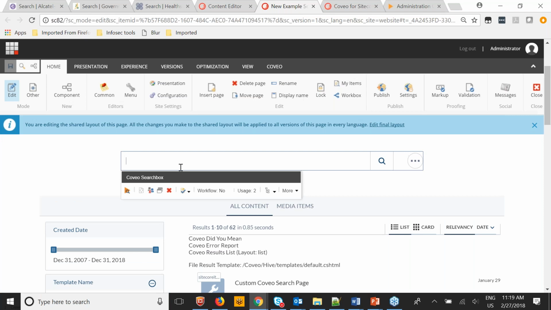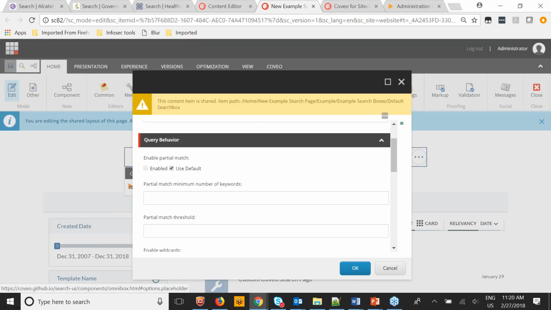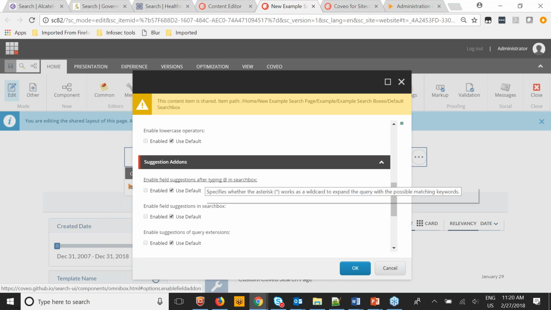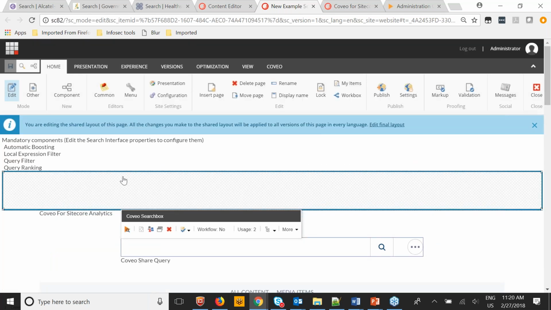And they don't need to know terribly much about Coveo in order to create, maintain and configure a rich search interface here. I can go in and look at my search box. What sort of behavior am I looking for within search? Do I want, for example, wildcard searching enabled, like an asterisk at the end of a word to look for any variant terms? I can simply enable that rather than having to create code to do that. Those query suggestions that we were seeing on a couple of those websites are checkbox configuration options here.